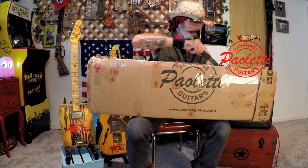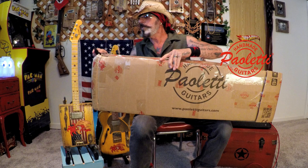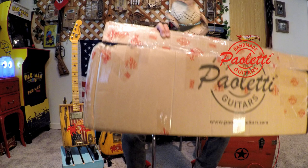So basically, on this guitar, what we talked about doing was the same exact thing of the Rooster II, but we just made it black. They aged it a little bit more, and they used a darker wood on the neck, so the neck has a really good dark look to it. These guys always go above and beyond with all of their pieces that they make. I mean, just amazing.